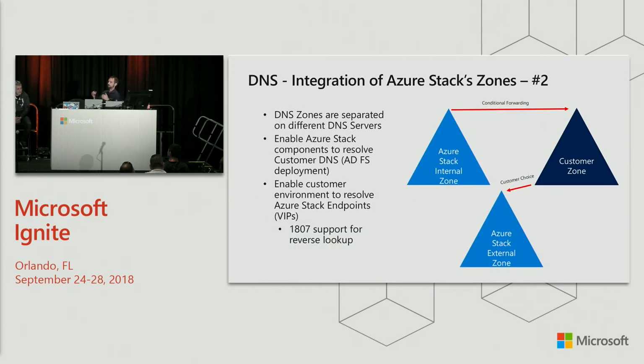Now in order to enable Azure Stack to resolve your existing Active Directory, we provide automation to configure additional conditional forwarding from the Azure Stack internal zone to your Active Directory. What we're not providing, because it's your responsibility, is enabling your environment to look up the Azure Stack DNS zone. So this is your responsibility. We provide guidance. And the guidance can go from, you can use also conditional forwarding, you can configure stub zones, so there are multiple ways to do that.